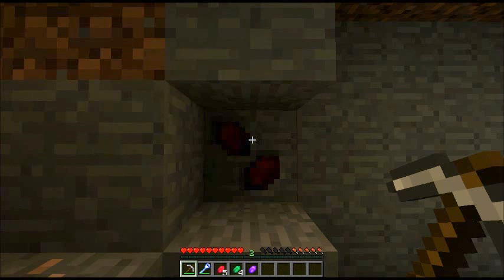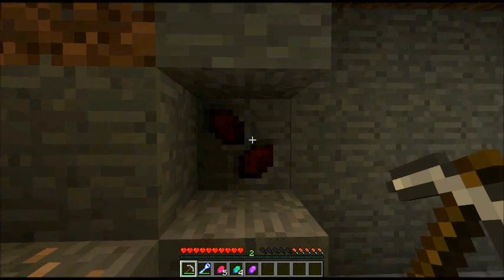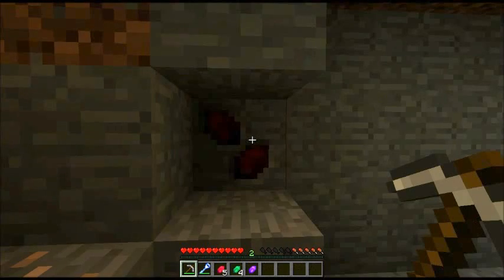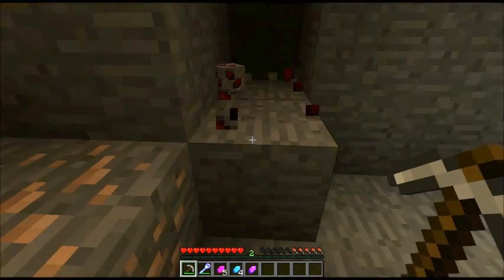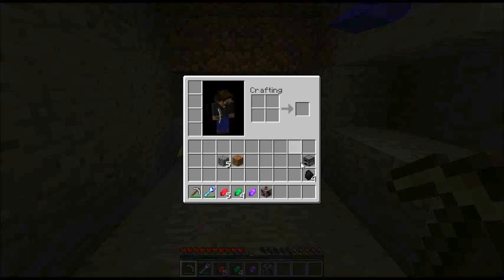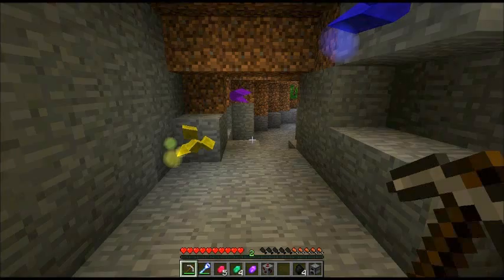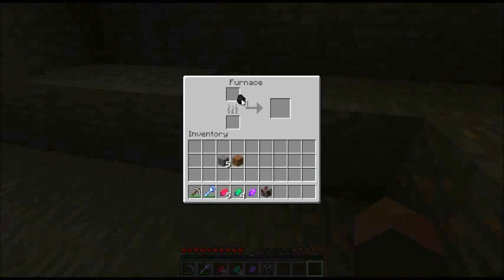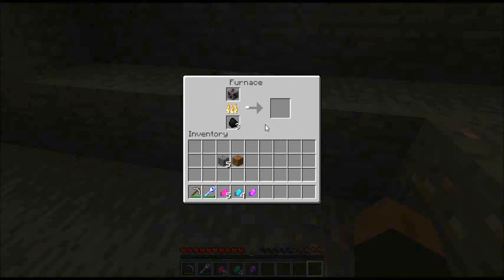And the final ore which Thaumcraft adds is the cinnabar ore, which I've talked about a bit, and it is similar to something like iron or gold, where when you mine it, you get the actual ore block. If you get a furnace and some coal, and I did mention this earlier on, if you put the coal in and the cinnabar ore in, it will cook it. And once it's finished cooking, you'll get the quicksilver ball.